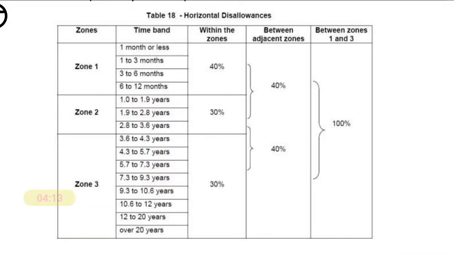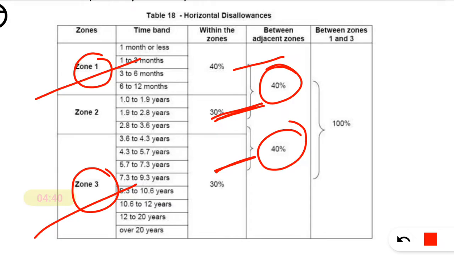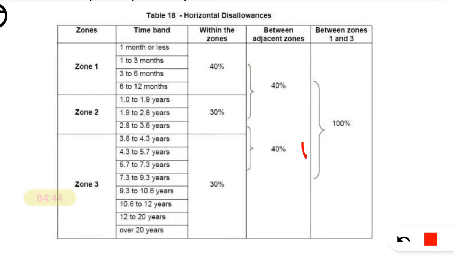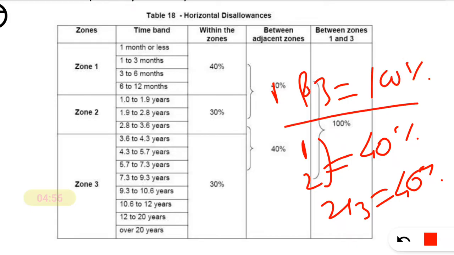When you are adjusting between two zones — that is Zone 1 and Zone 2, or Zone 2 and Zone 3, meaning nearby adjacent zones — you have to take 40%. But when you shift or adjust from one zone skipping the living zone — that means when you adjust between Zone 1 and Zone 3, skipping Zone 2 — you have to take 100%. Zone 1 and 2: take 40%. Zone 2 and 3: take 40%. But if you are dealing with Zone 1 and Zone 3, skipping Zone 2, you take 100%.